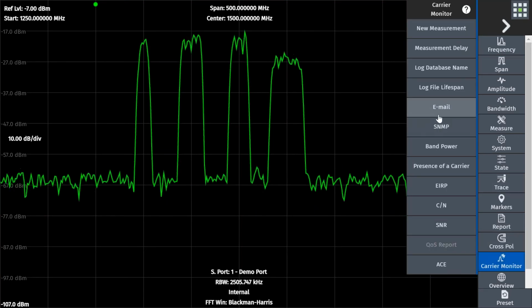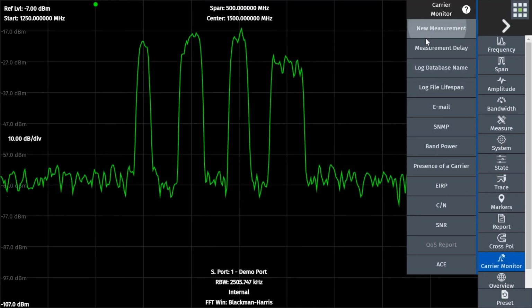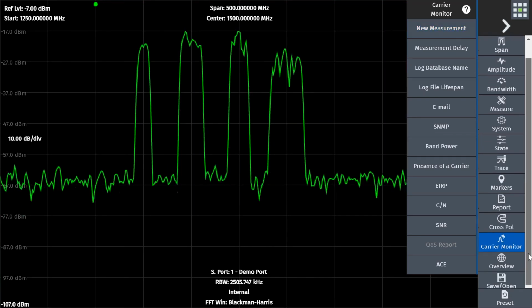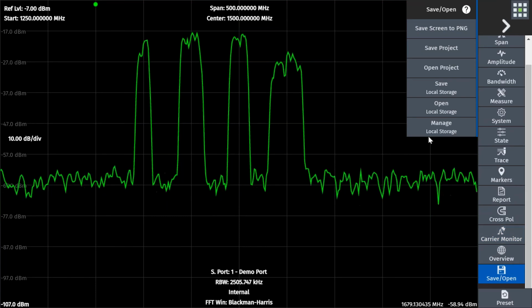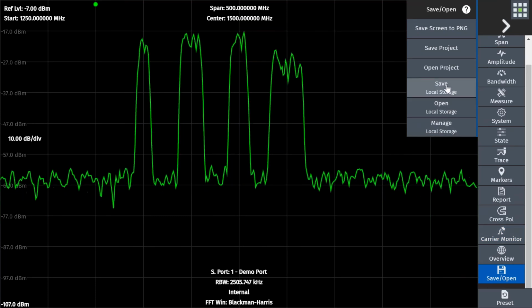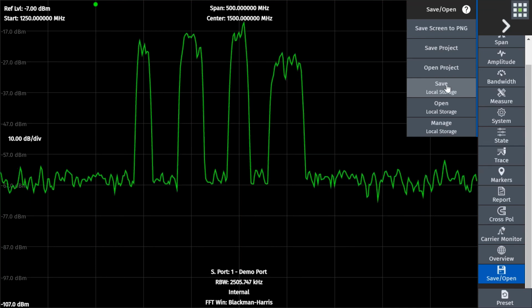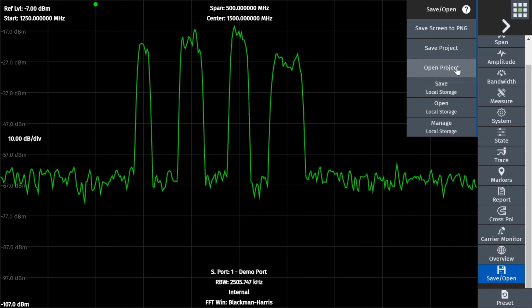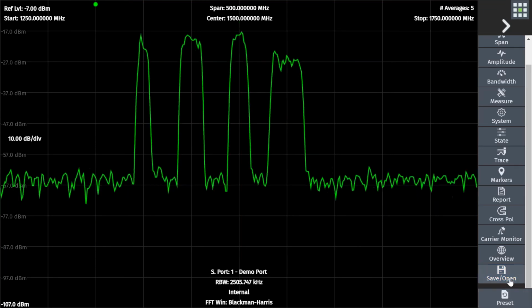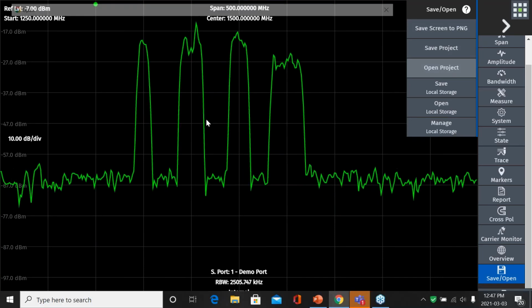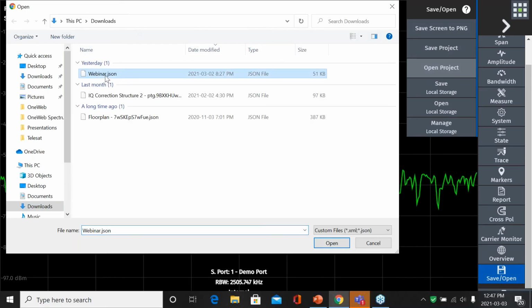So it requires a little bit of initial setup. It's not hard, but it does take a little bit of time. So rather than go through it here live in the webinar, I had set up a little bit of stuff beforehand in a project file. So this is a way that you can set things up and just recall them whenever you want. Once you have a golden state that you like, you can save it to a project file and then reopen it as necessary, as you reopen your application.